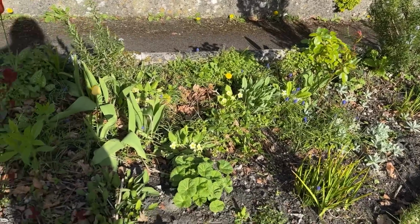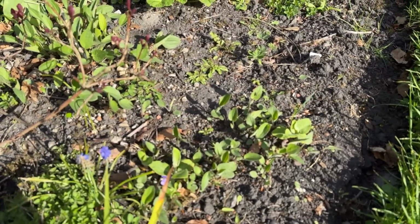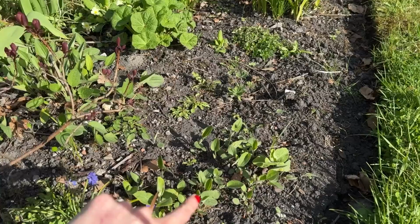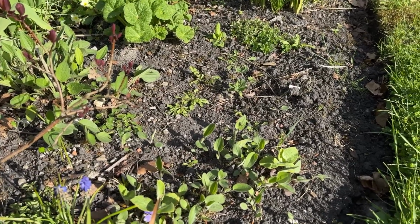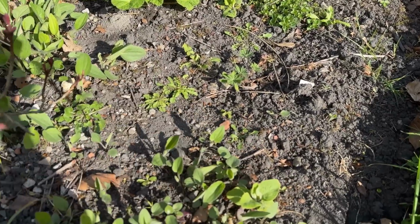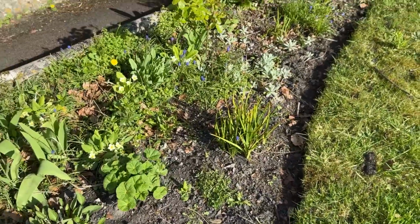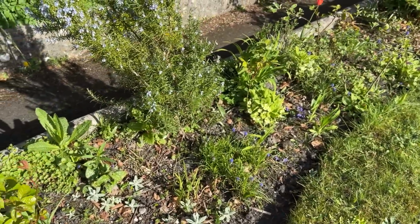We've got some weeds in here. That's always the case. These are Rudbeckias that have started self-seeding from this one over here, and so I'll have a few that I can move around the garden. I'm just letting them get some slightly stronger roots. I'm absolutely not on top of weeding, so there is a fair bit of weeding to be done. But that's okay. I don't aim for a completely weed-free garden because that would drive me mad.